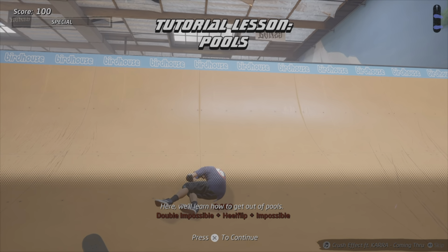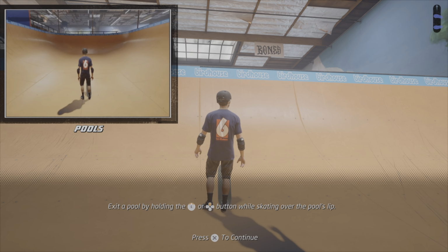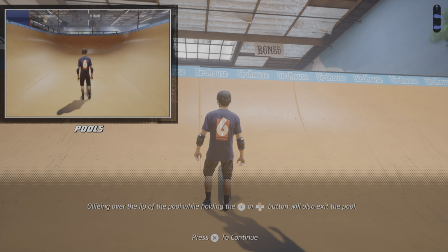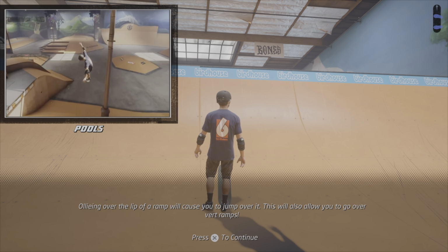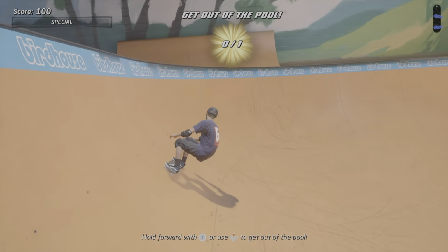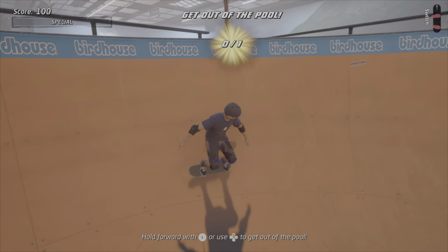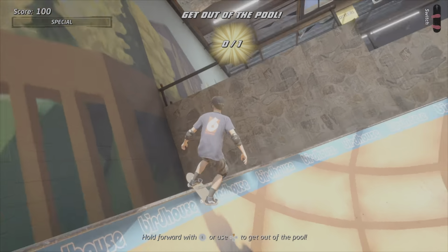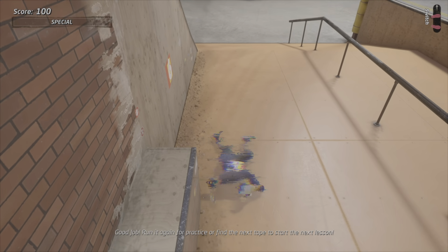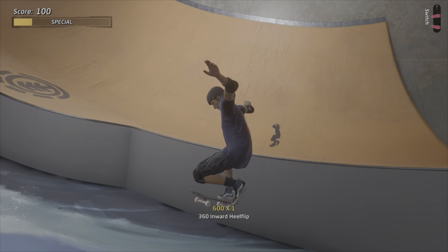Whoa! Here, we'll learn how to get out of pools. Exit a pool by holding the up button while skating over the pool's lip. Ollieing over the lip of the pool while holding the up button will also exit the pool. Ollieing over the lip of a ramp will cause you to jump over it. This will also allow you to go over vert ramp. Try to skate or ollie out of the pool. Good job. Run it again for practice or find the next tape to start the next lesson. Yeah!